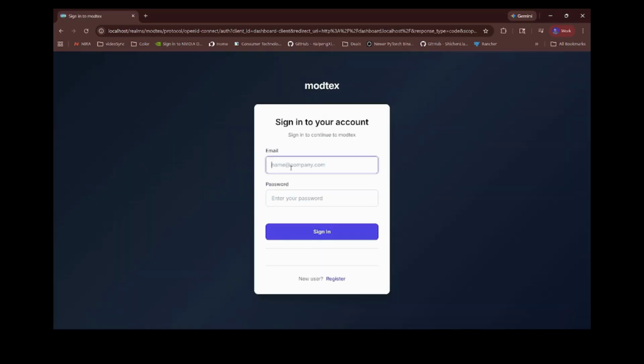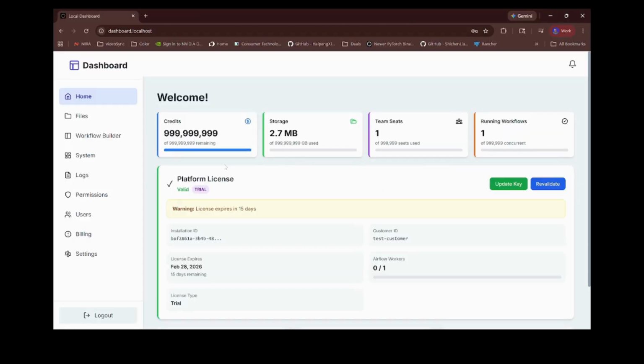So what we're going to do is sign in. Here's my super secret username and passcode, and then you're put directly into your welcome page. You have a good overview of the number of credits. Credits are used to process things. Certain processes cost more than other processes, of course, and so they have different credit amounts, and this is how many I have left.